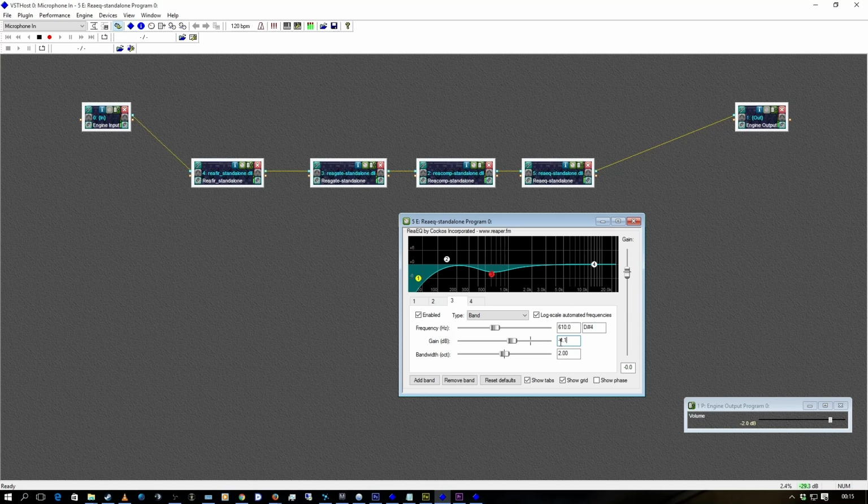This is known as scooping the mids. This is going to take out some of the mid-tones of my voice. And for point 4, we want to set this as a high shelf. And this is just going to make sure that the high notes in my voice, the higher pitches of the sounds that I'm making, aren't drowned out. This helps with the S's, it helps with K's and C's. Pretty much, you need it. Set the frequency to be about 7,400. 7,450 would do. Set the gain to be 4 decibels. And set the bandwidth to be 0.25.